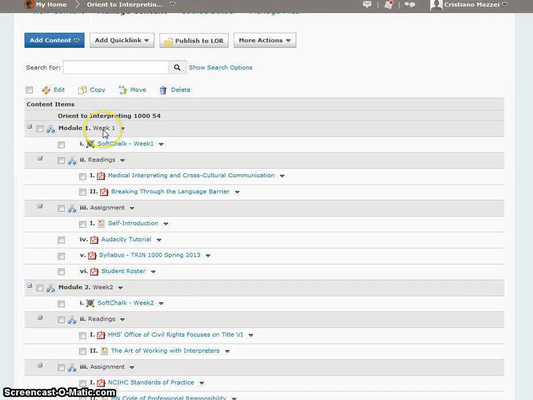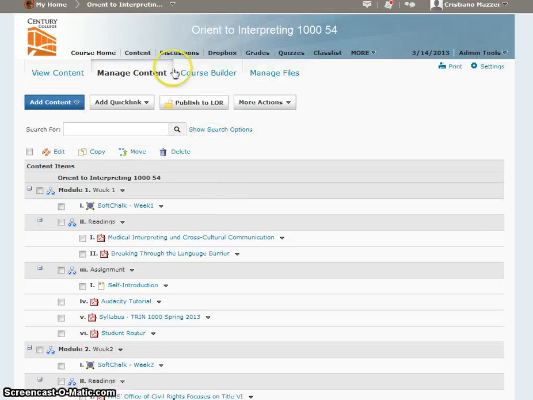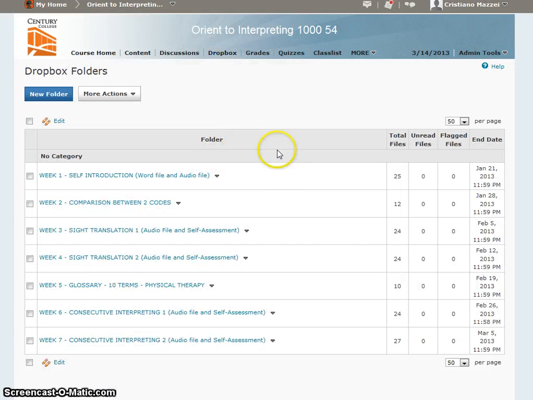So here you see week 1, week 2. The other very important tab is Dropbox. This is where you're going to submit your weekly assignments. So each week there will be an assignment for you to complete.